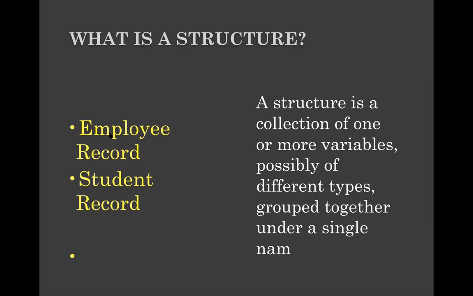Similarly, when I talk about the student record, I can have the student number, student name, student address, student blood group, student average, student grade, and so on. And all these are variables or values or data which are related to a student. So I can group them together as one single structure so that accessing it becomes much easier for me. If a student's name is Satya, I can say Satya's ID, Satya's average, Satya's grade. It's very sensible to understand this.